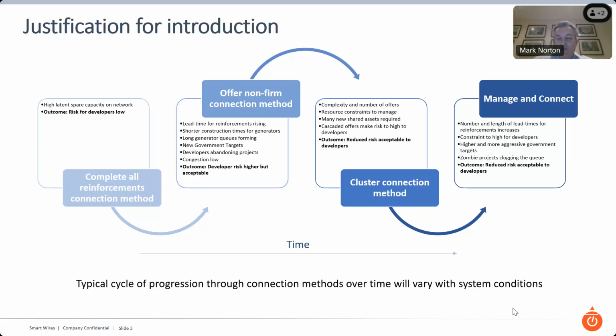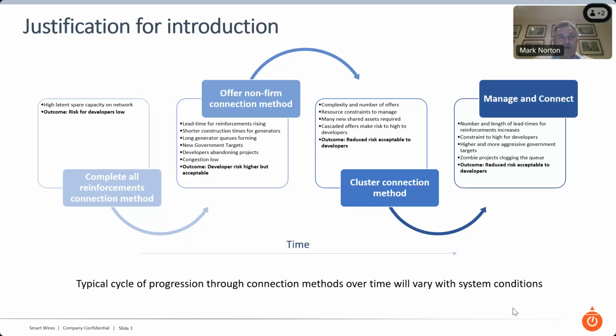But with the introduction of renewable energy and with the move towards the need to accelerate some of these connections, what we actually saw was that applying that process of looking at all reinforcements being associated before you could get firm access, as part of the connection method, ended up with the lead time for reinforcements rising.